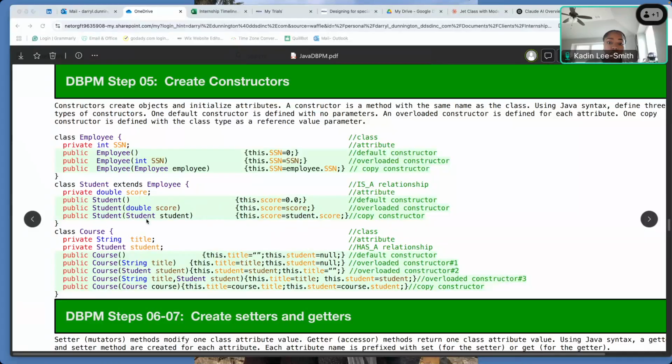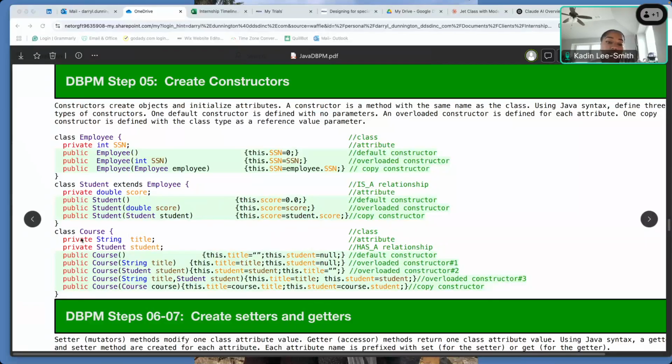All right, so now go ahead and finish the last statement here. Then it has another constructor and it passes in the student and names it student, and then it copies it by assigning the student score to score, for this object when it runs at runtime. Okay. And then the third class.